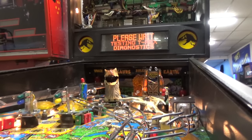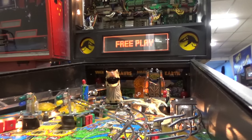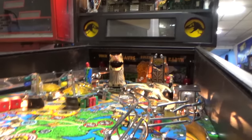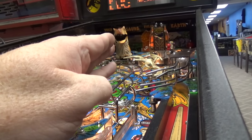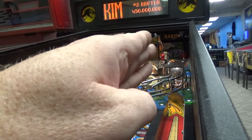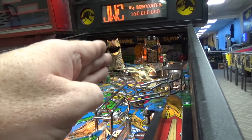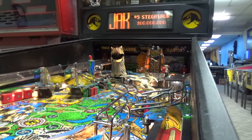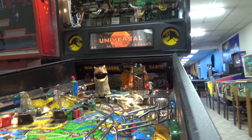He went up, left. I don't know that he can go right. He didn't go up and down. So there's a problem where he's not going right. I think he's supposed to go just as far to the right and then back to the center. So he's supposed to go left and then right and then back to the center. Then he's supposed to go down, grab the ball, and go up and hit the switch. So we've got some issues there. So we'll have to work on that. But let's see if this thing will play.